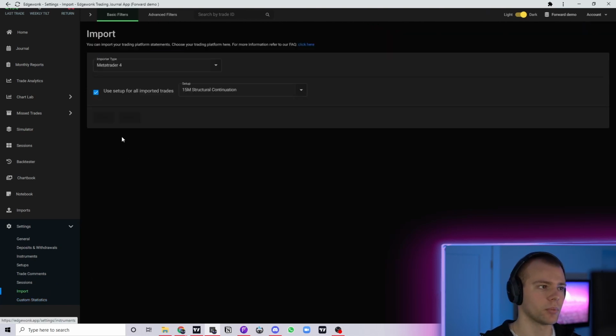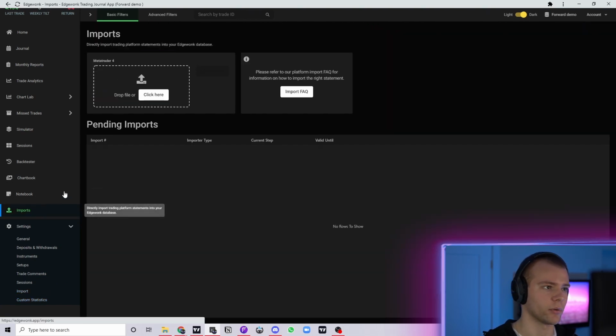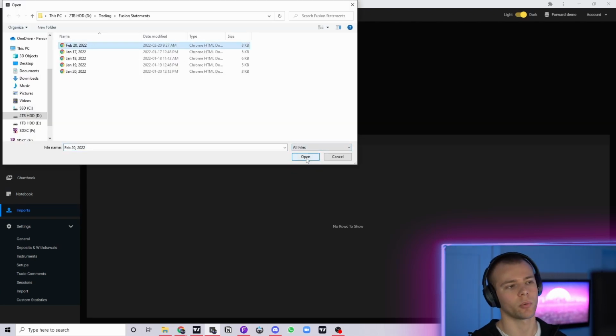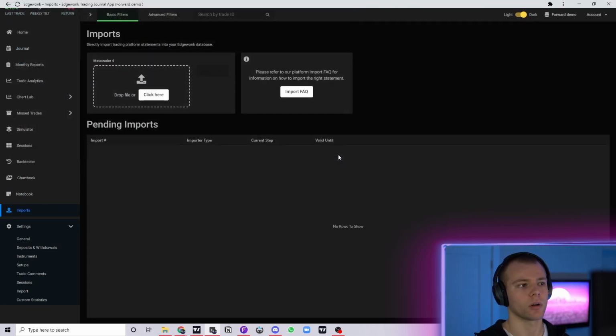After that, you can import. This is just the settings, but you can create a custom report from your broker in MT4 at the end of the day and import all of your trades like this. So all of your trades are imported within like 2 or 3 minutes. The only thing that it doesn't do is it doesn't put partials in the same trade. You have to manually do that for now. But in a couple months, Edgewonk said that they are going to make it so that you can merge trades. So that's going to be super dope.